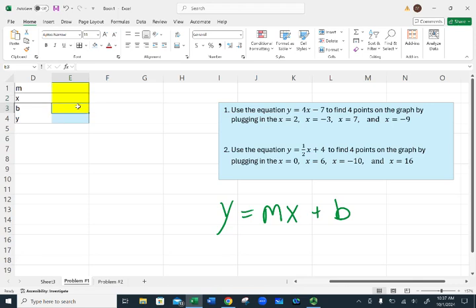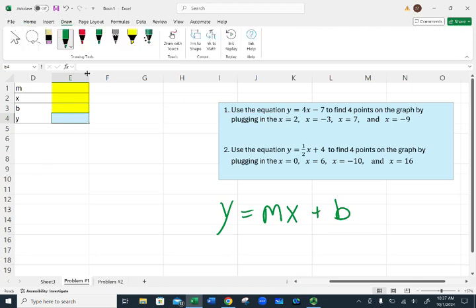But in every one of those problems, we need to do the same thing, find the y value. So I'm going to focus right here, this blue cell. That's where we're going to put our template. I'm just going to type in exactly what's on the right-hand side of this equation, m times x plus b, except I'm not going to be typing in specific numbers. I'm going to be using the location of where those numbers are going to be.